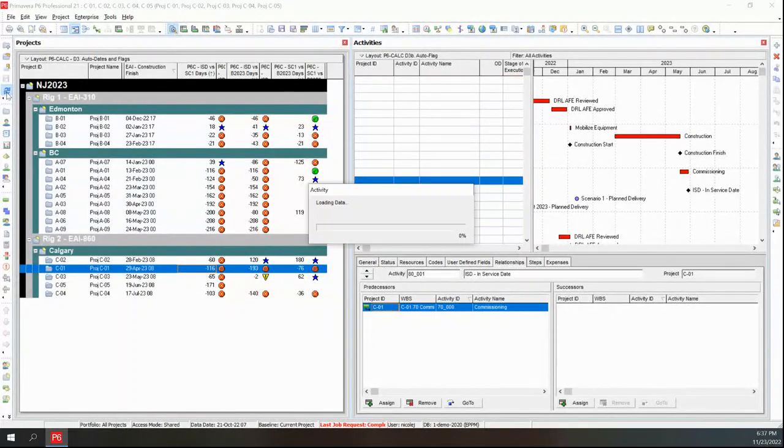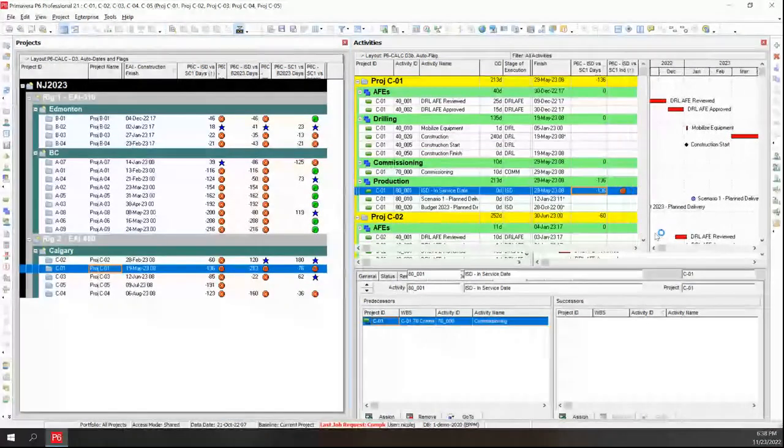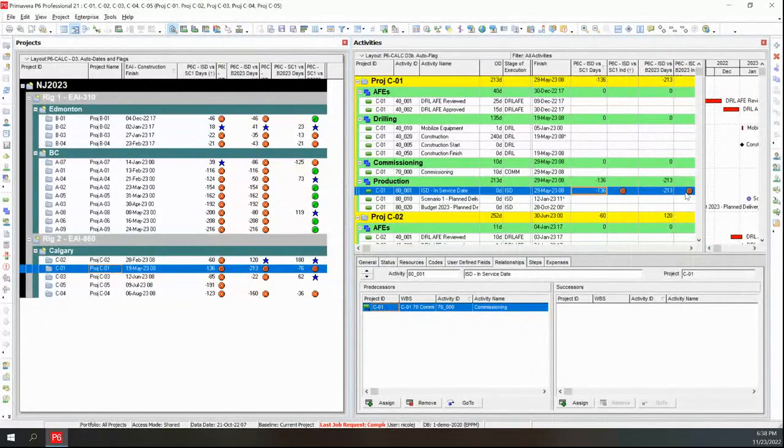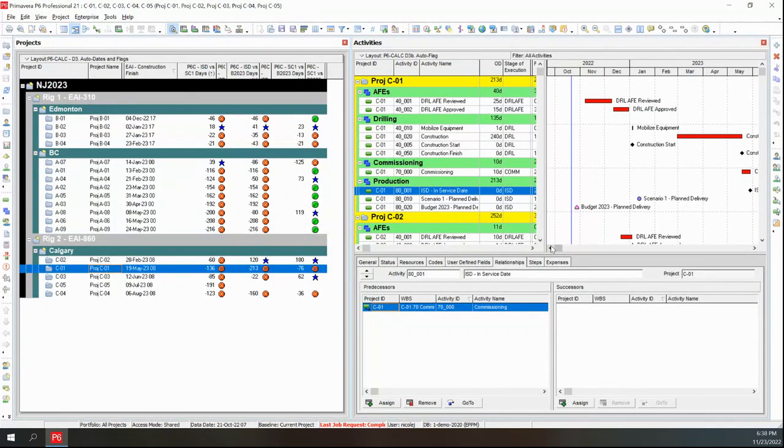And since we're pushing it later, in this example, you expect things to get worse in terms of the variances. So if you look at the variances over here, I'll keep refreshing it and we should see some impacts. Okay, there we go. So we saw this go from, I think it was 116 to 136, and this one got worse as well. Okay, so that's automatically getting rolled up.